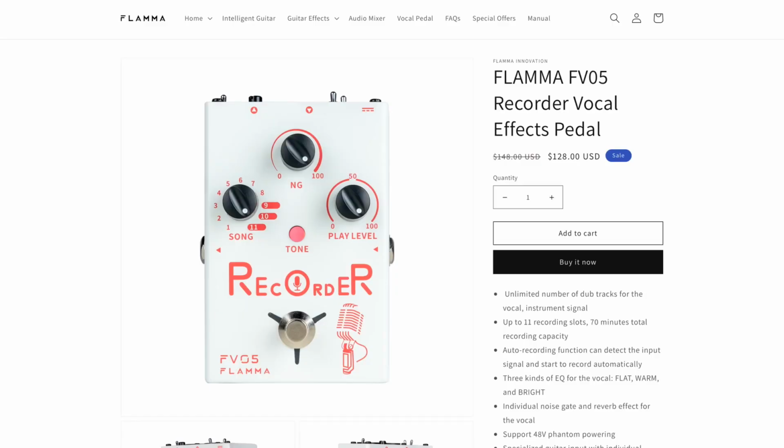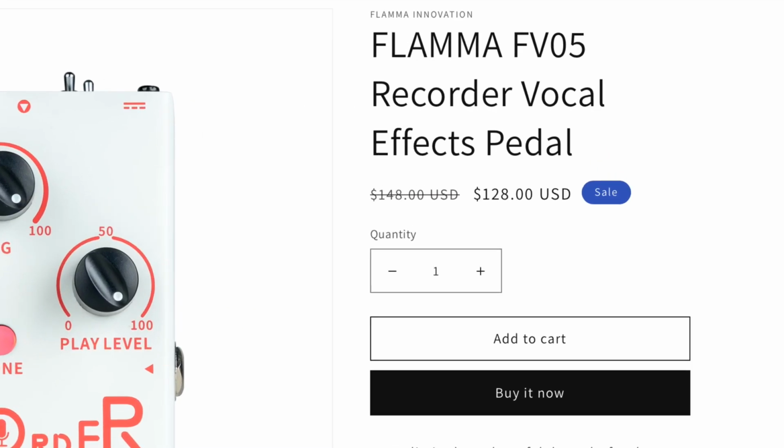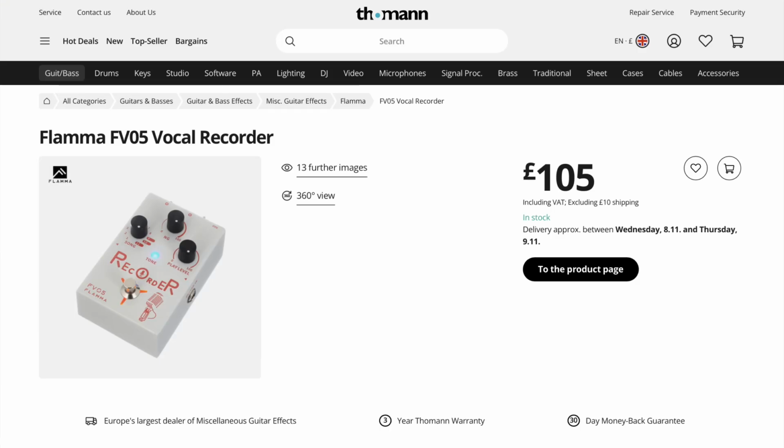Now on Flamma's website at the moment, this is normally $148 and it's just dropped to just under $130, and I actually found it on Thomann's website for UK and Europe at £105. So at that price point, this is really attractive. You can just play songs in either before a gig or maybe during the gig, and you could solo over the top. You've got some nice effects on there. It's really small, it's really portable.